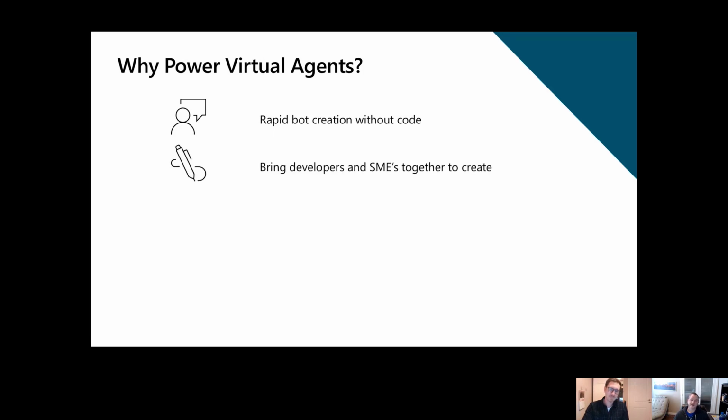Now, just because we do enable that easy user experience for people to build bots based upon content, it doesn't mean that we're leaving out those developers or people that have a lot of technical skills either. I think Power Virtual Agents does something really well, and that's enabling team development, or development as a team sport, as we like to say here.